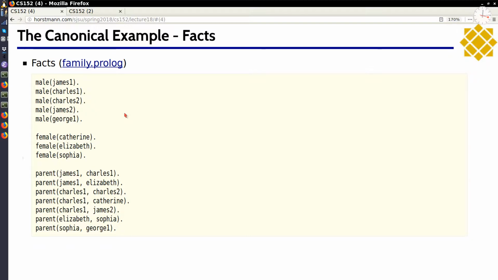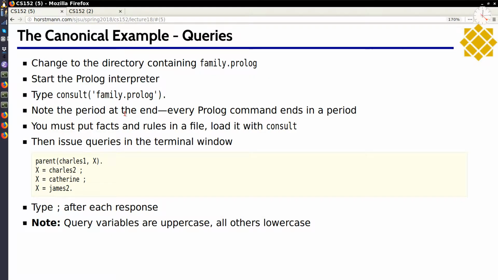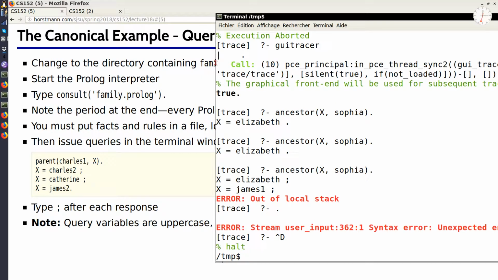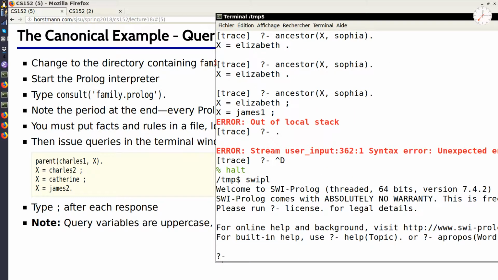The way I do that is I put them all into a file, and then I ingest that in the Prolog system. Let me just show how to do that. I'm going to start the Prolog interpreter. I'm going to use the command consult and load the file.